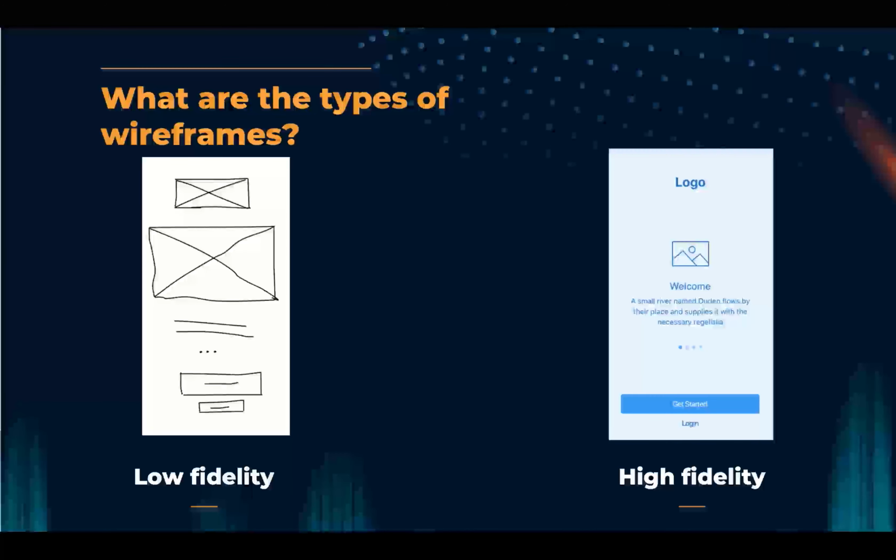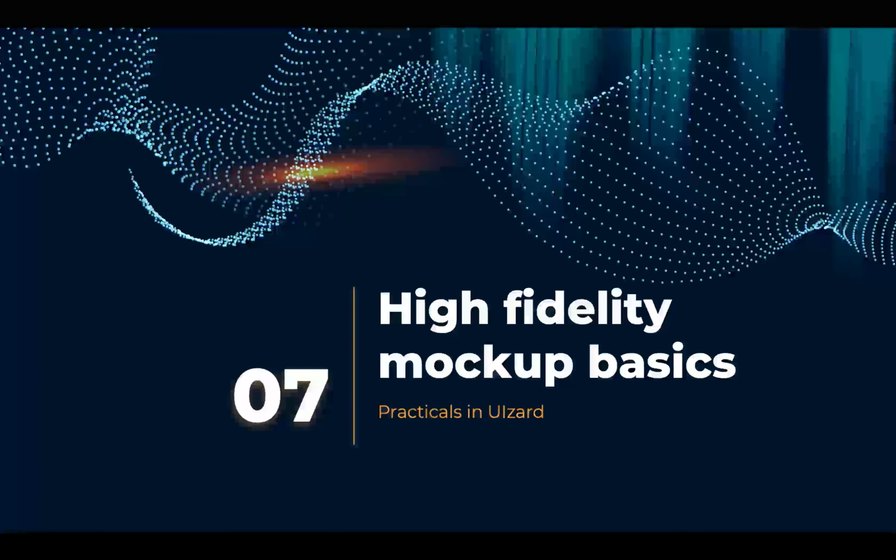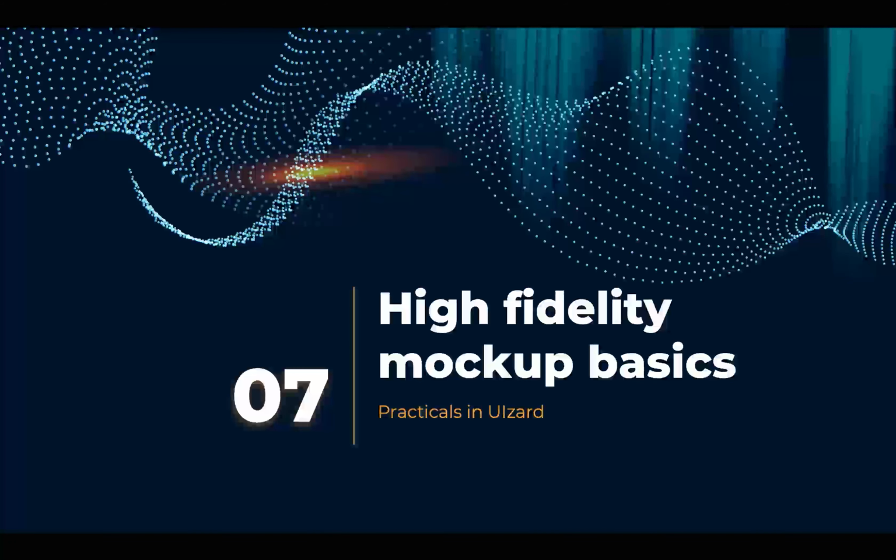What are the types of wireframes? We have low fidelity wireframes and high fidelity wireframes, like the prototypes. As you can see here on my left, there's a low fidelity wireframe which has very limited detail, and then there's a high fidelity wireframe which has a bit more detail compared to the low fidelity wireframe.